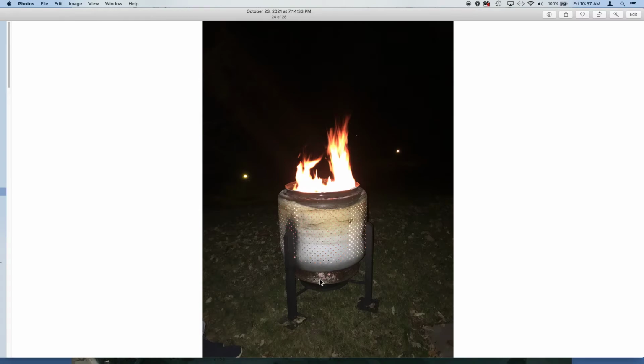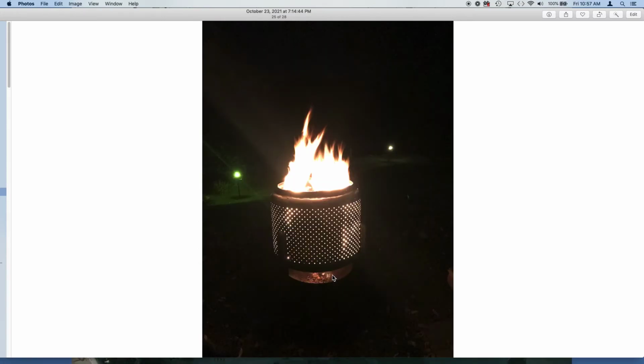Not a lot came out the bottom, which surprised me. I was expecting more ash to come out of the bottom, but the holes on the bottom are relatively small. They're basically almost the same size as the holes on the side. So, thinking about it, I guess that's probably about right. But it provided nice light, nice ambience, and a lot of heat came off of it. It was a very pleasant evening.